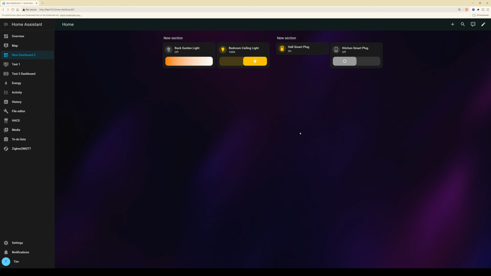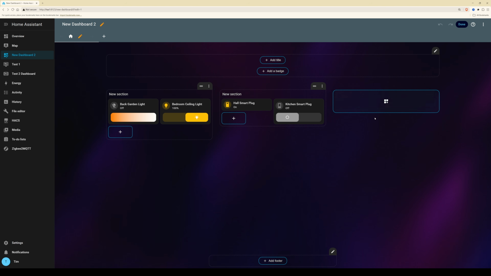And as you can see, it's now starting to build up our control panel and a dashboard in Home Assistant. So basically all you do is click the pen icon, keep adding your devices as you want, and then building up your dashboard until you've got everything that you want showing and be able to control from your Home Assistant dashboard.